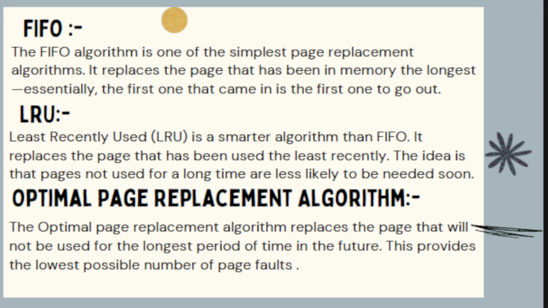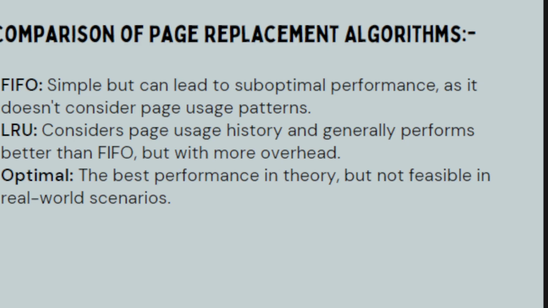Now, let's see the comparison between these page replacement algorithms. FIFO is the simplest but can lead to suboptimal performance as it does not consider page usage patterns. Next, LRU considers page usage history and generally performs better than FIFO, but with more overhead. Optimal has the best performance in theory but is not feasible in real-world scenarios. Choosing the right algorithm depends on the system requirements and available resources.